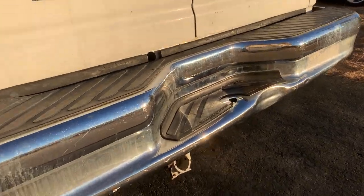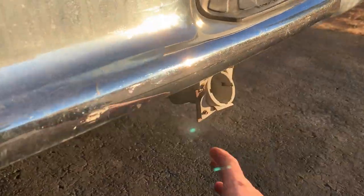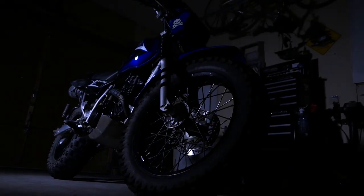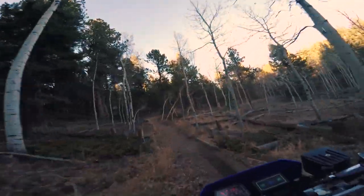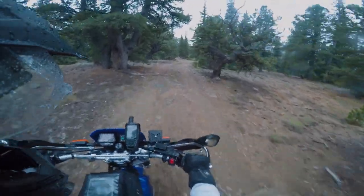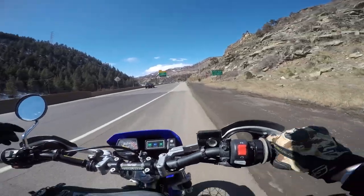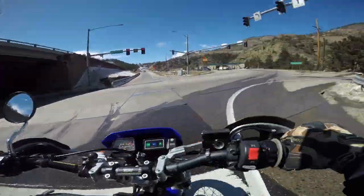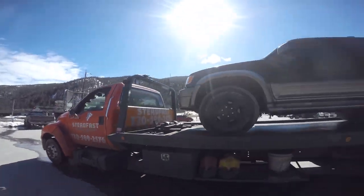I'm definitely going to add a rear hitch and replace the dented bumper with a black one, then put an actual rear hitch that goes around the spare tire and connects to the frame — because I have a TW200 dual sport motorcycle on my other channel. I can put my bike on the back as I go on adventures, and if the van breaks down I can ride to town on the street-legal bike. I'm thinking a class four hitch with 1,000 pound tongue weight — way overkill, but the bike only weighs about 270 pounds.